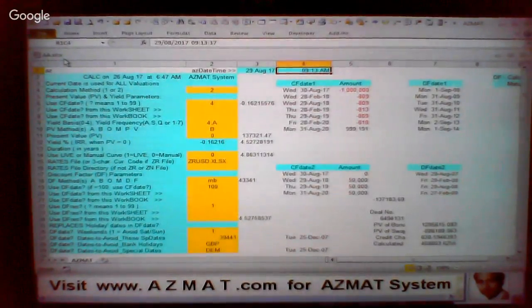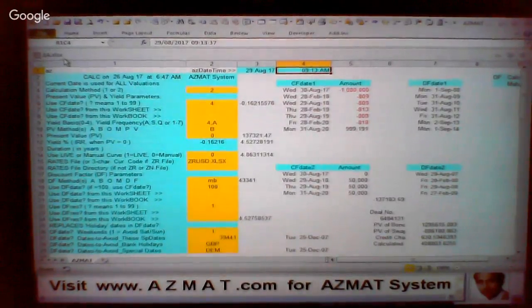So when you start AZMAT System, after entering the password for AZMAT System, it comes up with the ID of the user. And at that time, when you enter your ID for the first time, what AZMAT System does is check in the user area, which is the AZMAT folder under the root directory of that particular drive.